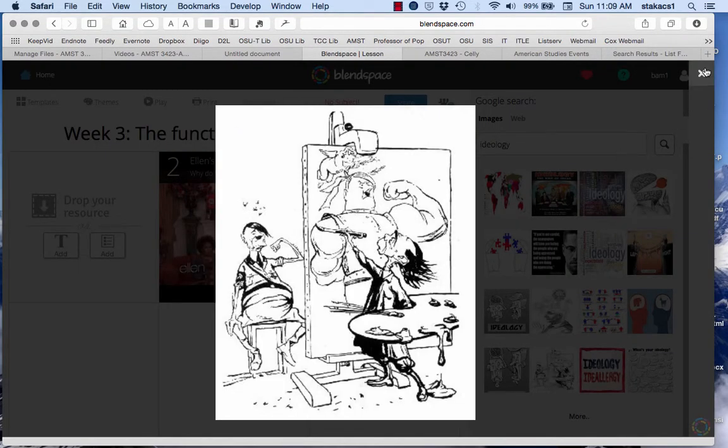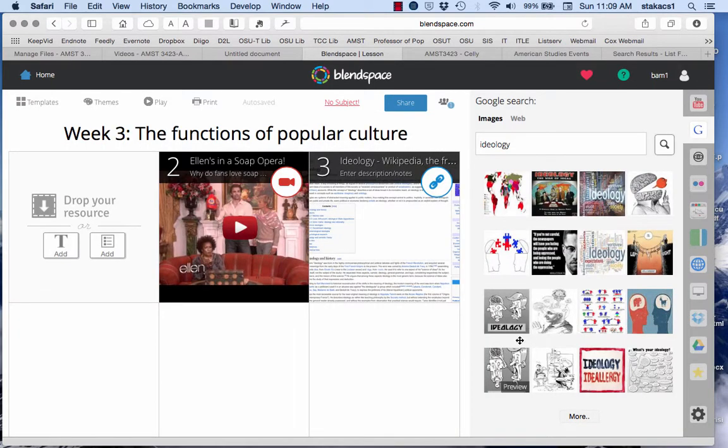Well, actually, that's a pretty good one because it illustrates that ideology is a kind of ideal or an exaggerated interpretation of the world rather than a direct reflection of the world, right? So here we have a kind of puny little Hitler, and in the portraiture, he's been inflated to giant size. So maybe we want to use that. Maybe we want to use another one.